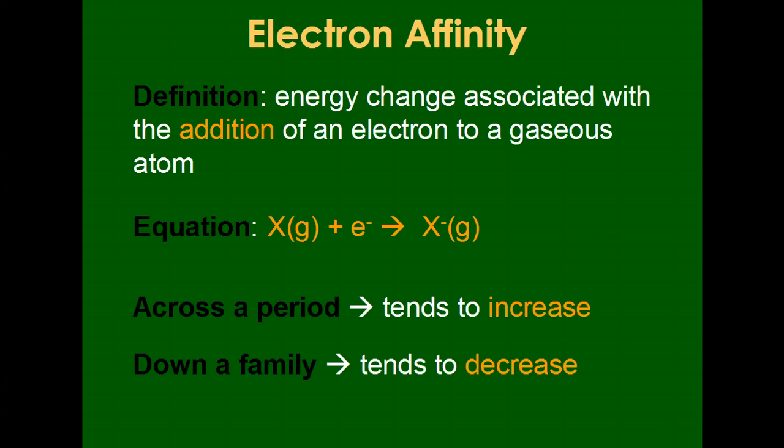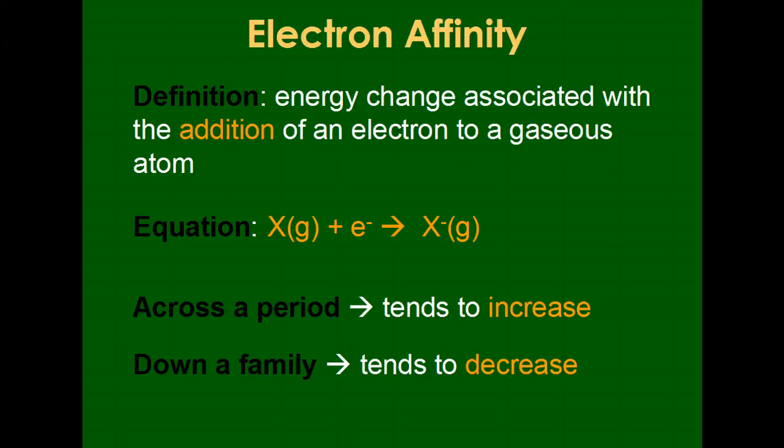Electron affinity is similar to ionization energy, but we're looking at it from the opposite side. Ionization energy is when you want to give up an electron and make a positive ion. Electron affinity is when you want to gain an electron. Who wants to gain electrons? That's going to be your nonmetals, because they want to gain one or more electrons to become like the noble gas that's closest to them. Electron affinities are exothermic, so you're going to see higher values for your nonmetals because they're going to release more energy as a result of gaining that electron.